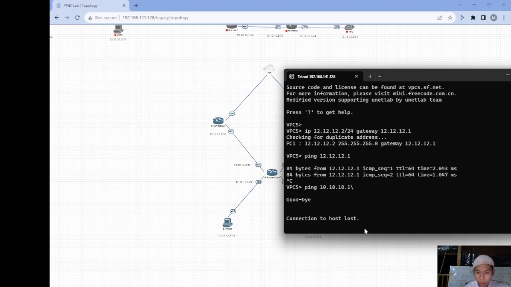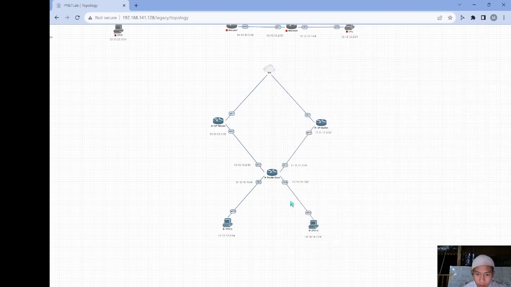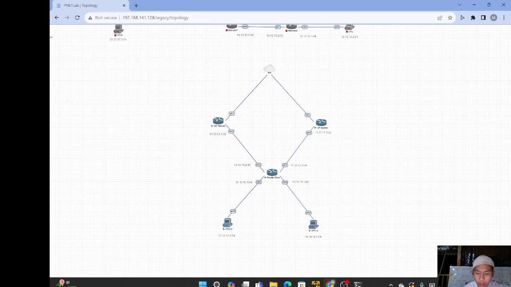If it is like this, you must turn off the PC and then turn it on again. This is already shut down, maybe enough. We test ping again.